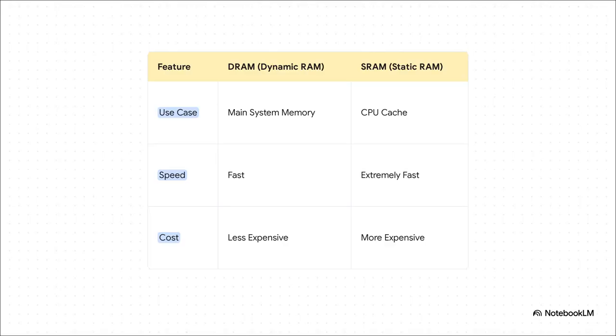But here's where it gets even more interesting. It turns out, not all RAM is created equal. Your computer actually has two different kinds of RAM. Most of what you have is DRAM, and that's your main workspace. But there's also a much faster and way more expensive type called SRAM. Now, because it's so pricey, your computer only uses a tiny little bit of it for something called the CPU cache. You can think of that like a small, exclusive VIP corner of your desk where you put only the most critical tools that your computer's brain, the CPU, needs to grab in a split second.